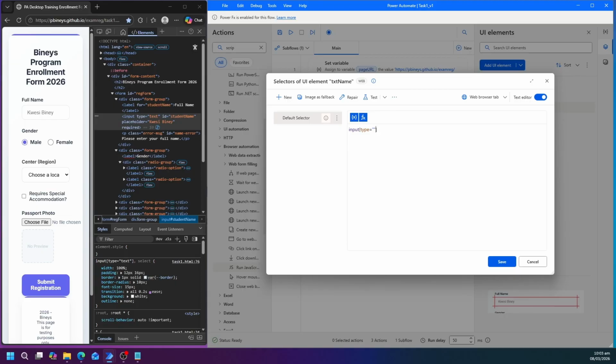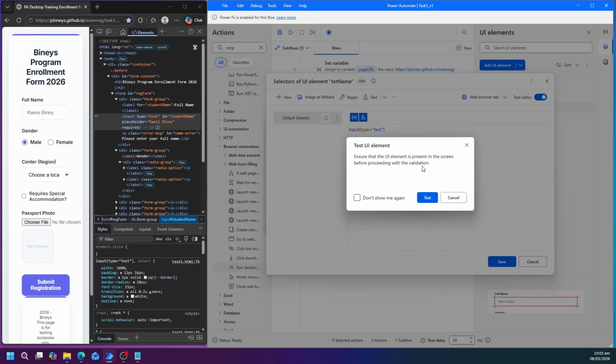Then we said the type is what? Text. So essentially, an element with an input tag that has an attribute of type with its value equal to text. That is how you can interpret it to be. So let's test this and see.